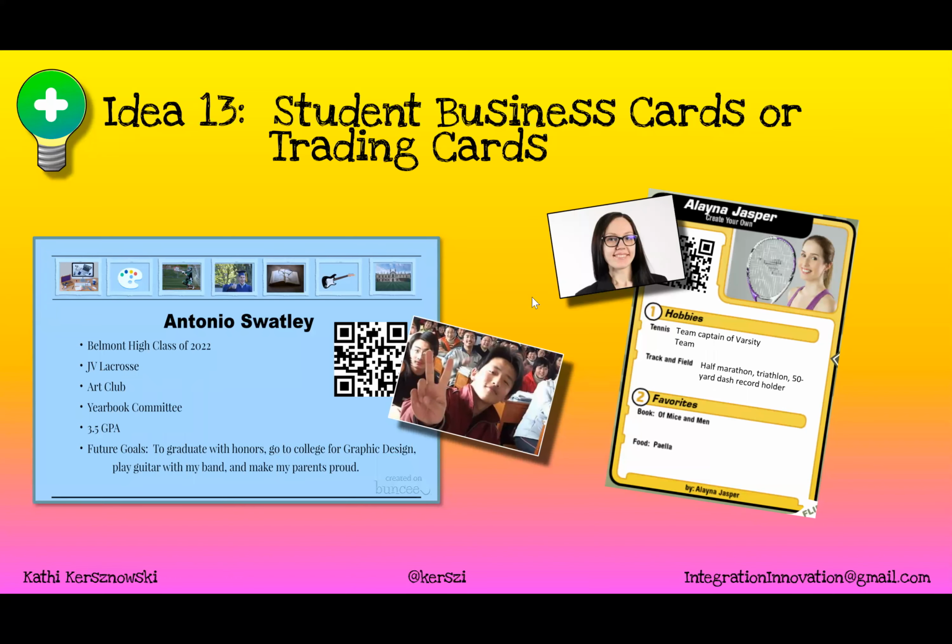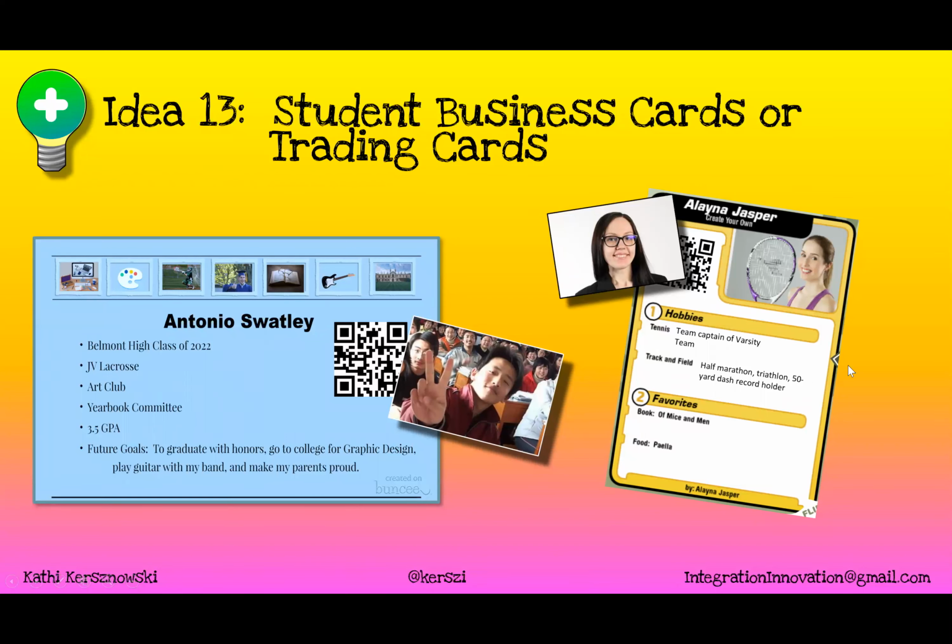I made a demo one over here in blue. This I made on another app called Bunsy. It was a kid named Antonio, and up at the top were some pictures of things that represented him. He put a couple of bullets, but no worries, because Antonio was going to pop off the screen in augmented reality and tell a little bit more about himself. I just think it makes a huge impact.